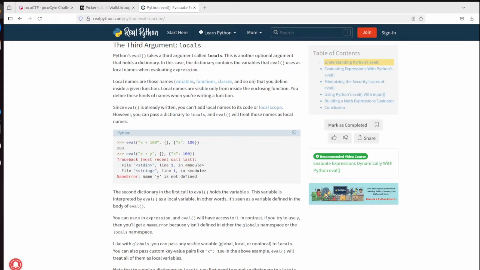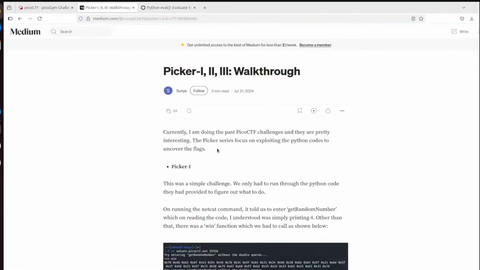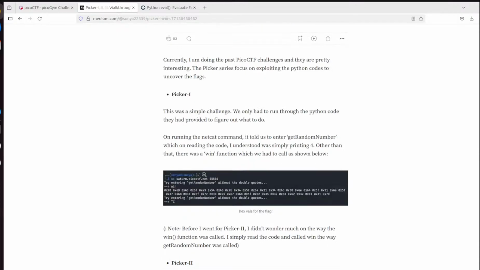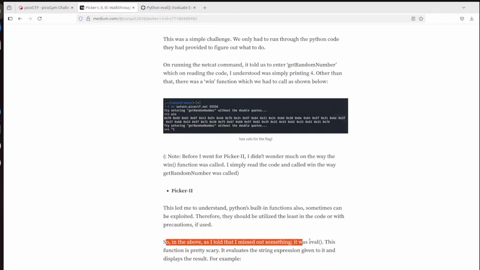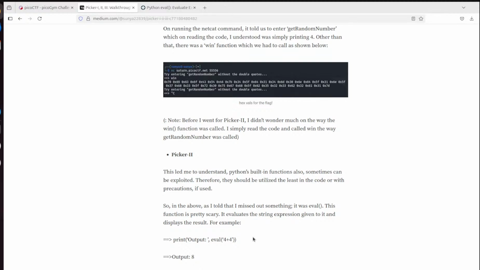Okay, I think that's enough. Let's just see it. How does he do it? Okay, some Python built-in functions can sometimes be exploited. Therefore, the list in the code will press. So above us it all. Okay. Output. Wait.